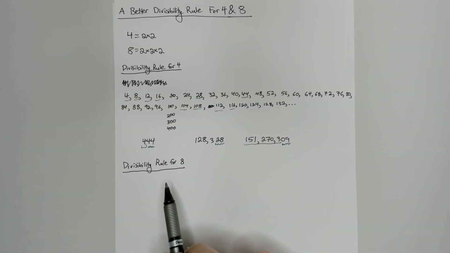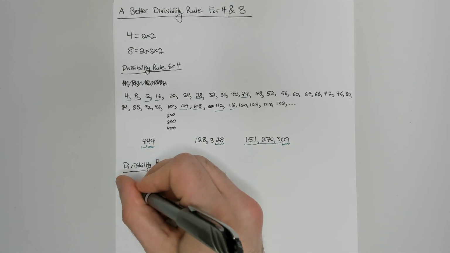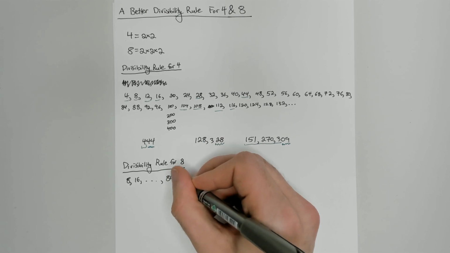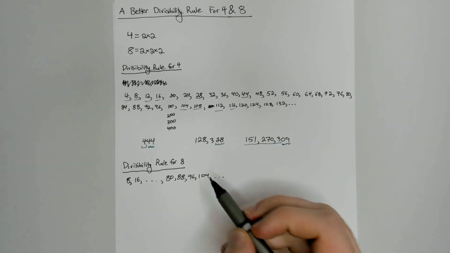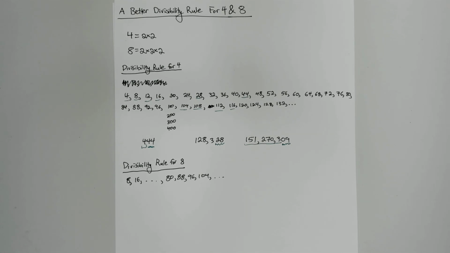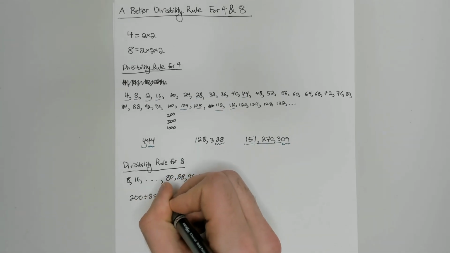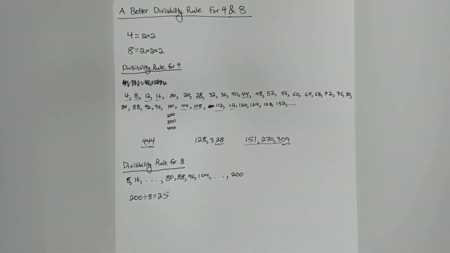So 8 isn't quite as convenient because 100 is not divisible by 8. We would be adding by 8. Eventually we'd get to, so we'd start at 8, 16. Eventually we're going to get to 80, and then 88, and then 96, and then 104, and keep on going. So we see that we skip over 100, right? So 100 is not a multiple of 8, so it's not divisible by 8. However, 200 is divisible by 8. 200 divided by 8 is 25. You can go ahead and check that. So that means on this list, 200 is going to be there.